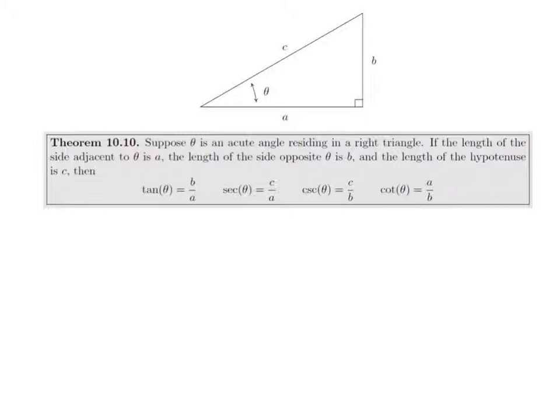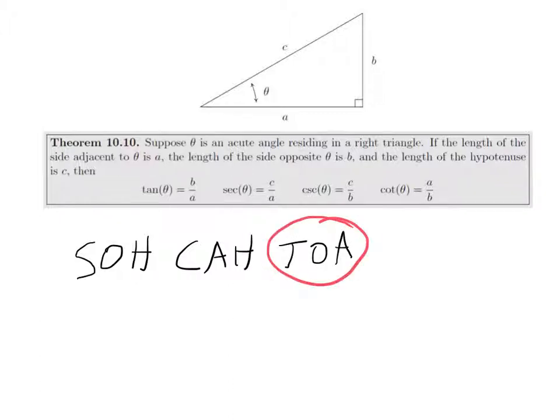If you're working with a triangular notation rather than a unit circle notation, I've already discussed this in a past section, SOHCAHTOA. Now we can take a look at the tangent. Tangent is opposite over adjacent. So from theta's perspective, the opposite is b, and the adjacent is a. So tangent would be b over a, and that's all that's going on in this identity. The reciprocal, cotangent, therefore, would be a over b.